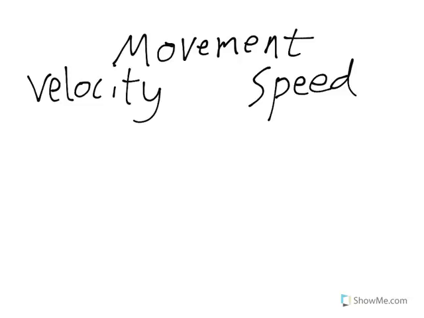So our next topic is how we keep track of movement in physics. And this is just as important as how we keep track of position. There are really two common ways to define movement: velocity and speed. I'm just going to say velocity is based on displacement, speed is based on distance covered. And I'm going to illustrate the difference between the two.